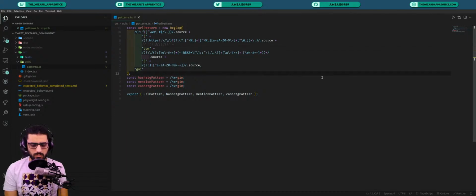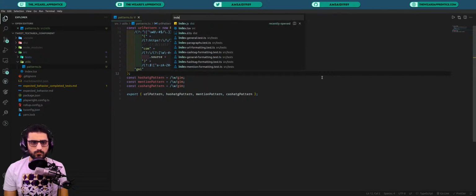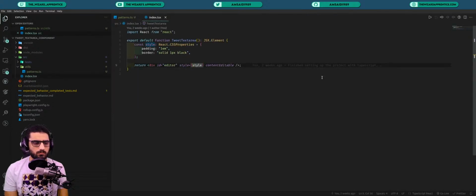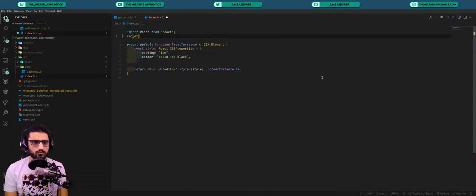And if we now go to the index.tsx and we actually import URL pattern from utils.